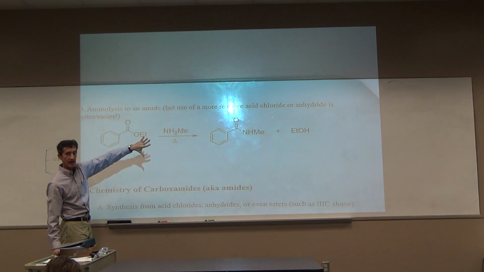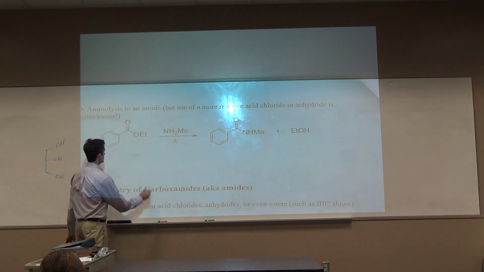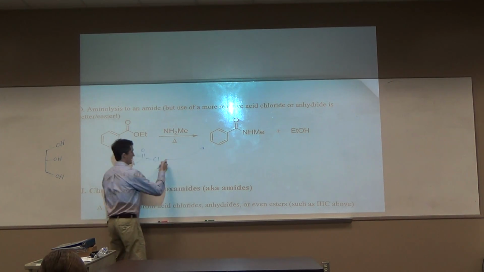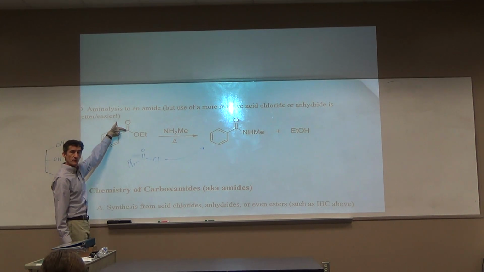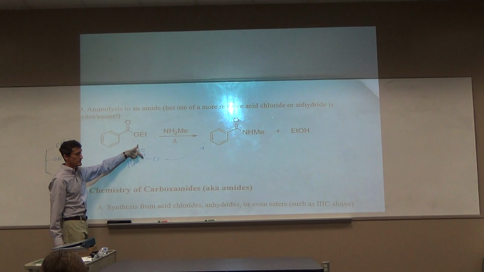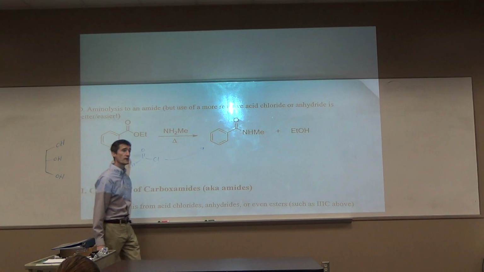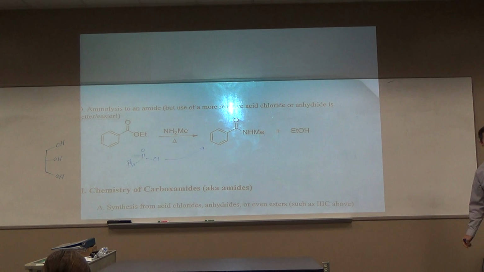Acid chlorides or anhydrides are much more electrophilic. Okay? The best way to make this amide would be, instead of the ester, to use like the acid chloride. I mean, that's going to be much more reactive. That doesn't mean you cannot do it with an ester. You can. This would be the more common way to propose to do it. Acid chlorides and anhydrides are more reactive intermediates. And of course, between those two, acid chloride is better because acid anhydrides suffer from what? Atom economy, unless the anhydride is cheap.